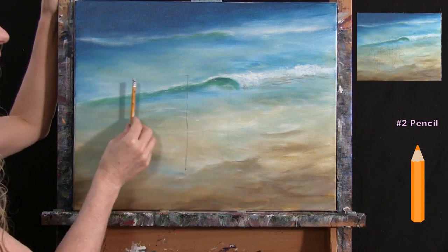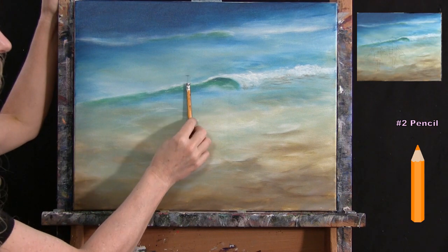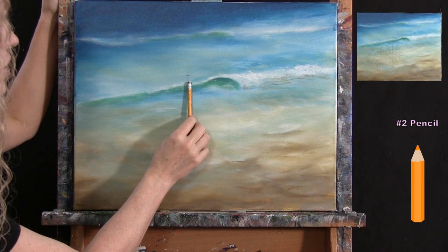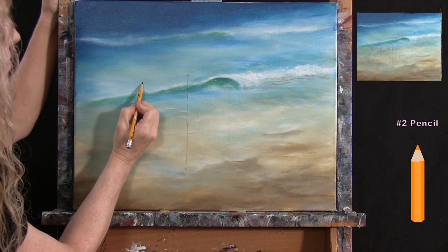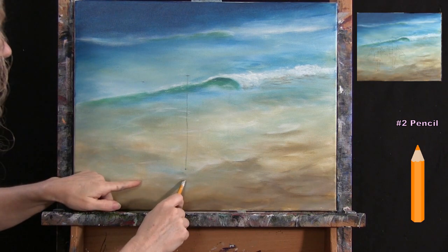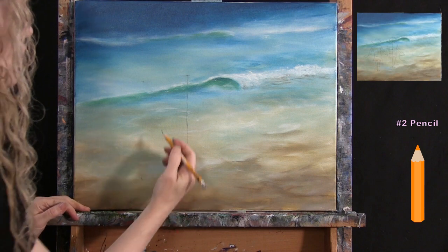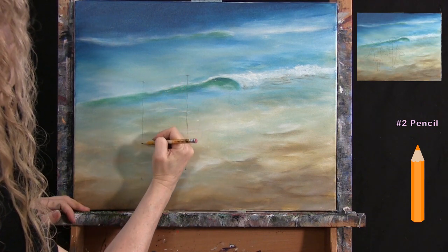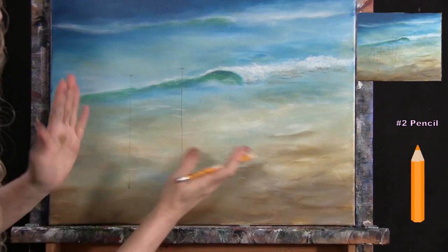So I'm going to do the same thing for my girl, only I'm going to be maybe 1/2 inch to 1 inch lower than this one, yeah, like 1/2 inch, and over to the left about 3.5 inches. So this is where the top of her head is going to go. And then I'll bring it straight down, a little bit lower than this one, and this is where the bottom of her is going to go. And I'm going to connect these two dots with my vertical line. So this really just gives us a starting point to build from.